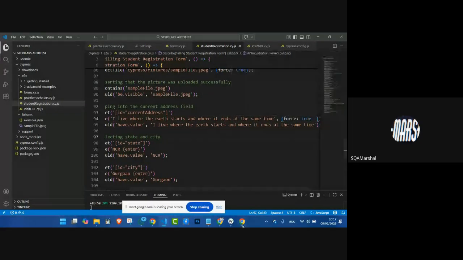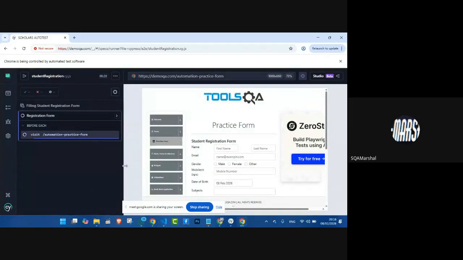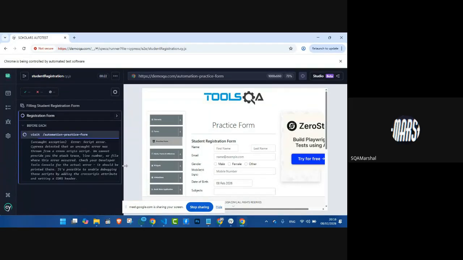So once you are running your code and it is failing, all you need to do is just be reading the test runner. It is pretty straightforward. Just read the test runner, see what is going on, make the changes, and then run your code again. You are good. Right? So I think at this junction, we'll be ending today's class. This video will be available maybe sometimes tomorrow or next tomorrow.